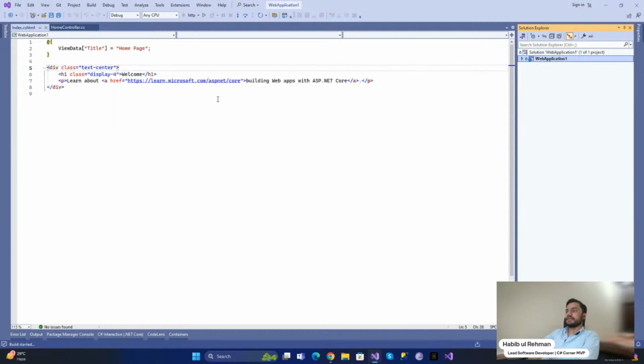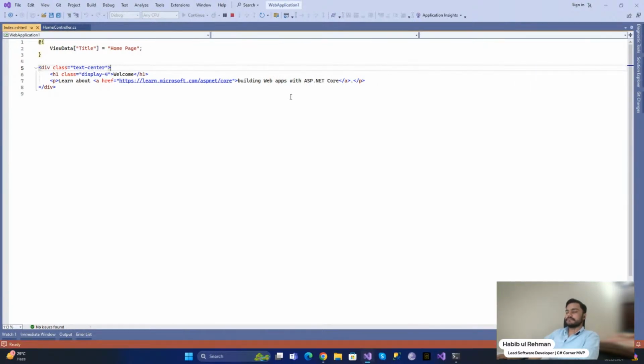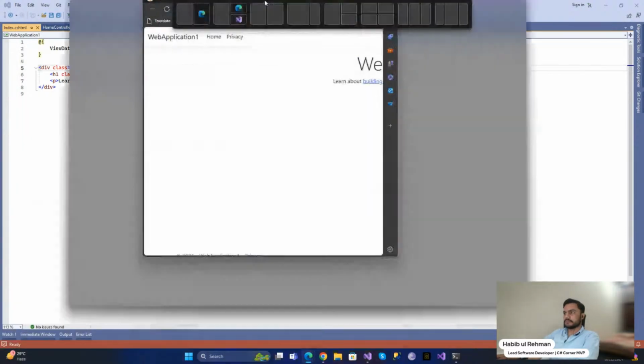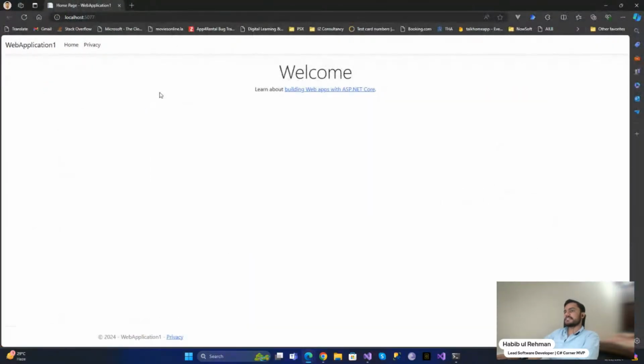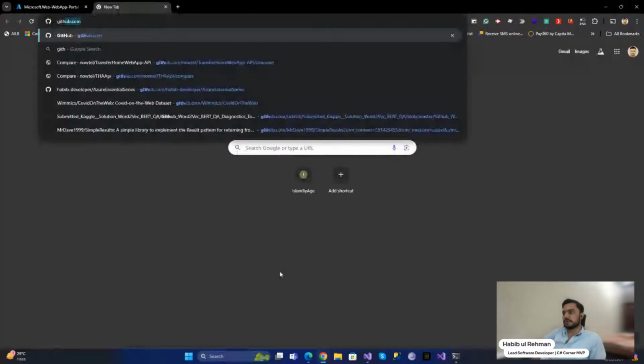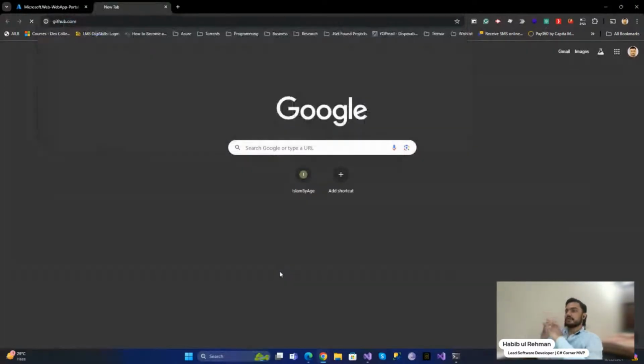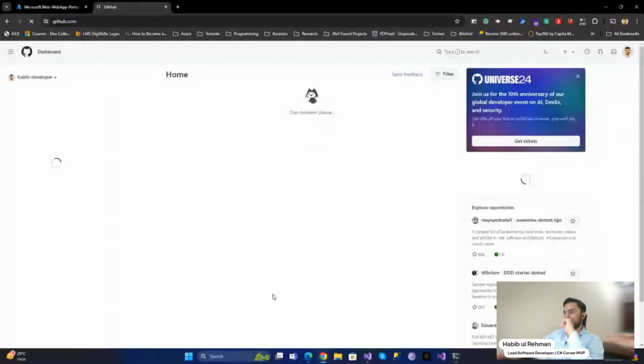If I run this application to see how it looks, later on we will deploy this on Azure App Service. So let Visual Studio run my application. Okay. So here you can see this is a default template provided by Microsoft. We have home page, then we have privacy page. So this is the application that I will be using for hosting purpose. I already have pushed this code on my GitHub repo, so I will show you that as well. So later on, we will be using this to host our application.